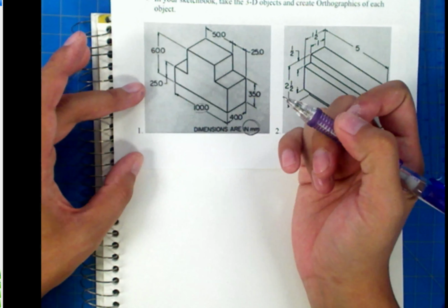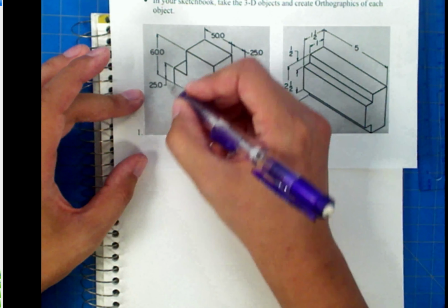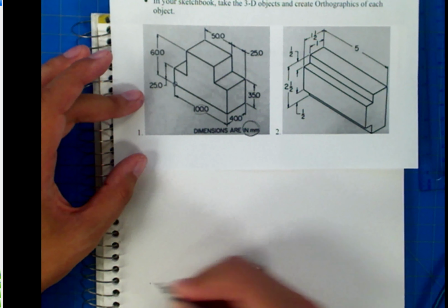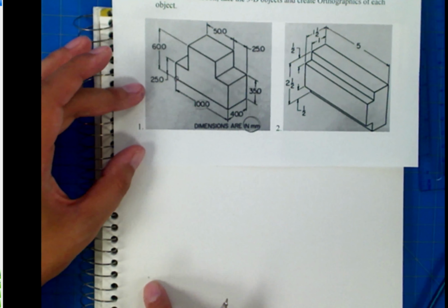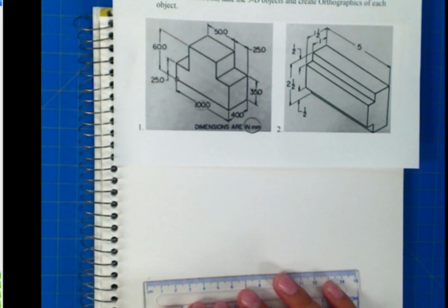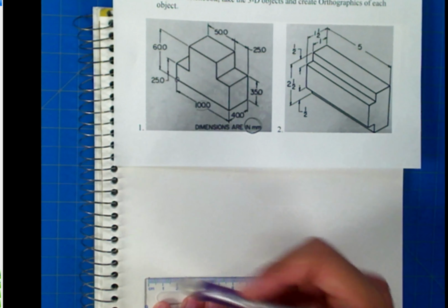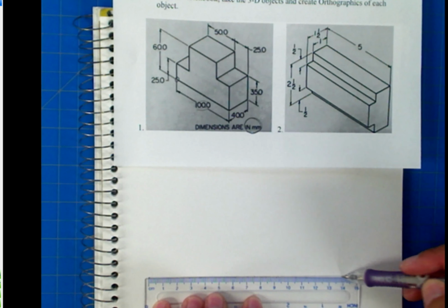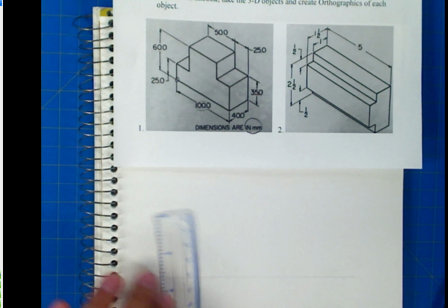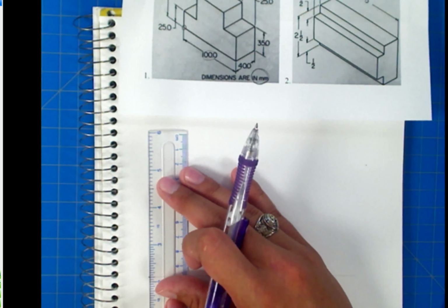So when we start to draw, just like we were doing with the foam objects, you always want to start with this bottom corner. So I'm going to put a dot right here, and that signifies the bottom corner. I'll then take my ruler, and from that dot, I'm going to really lightly draw a line straight out. Okay, it's super light. We make it light so we can erase it. And then, same thing, I'm going to make a vertical line.